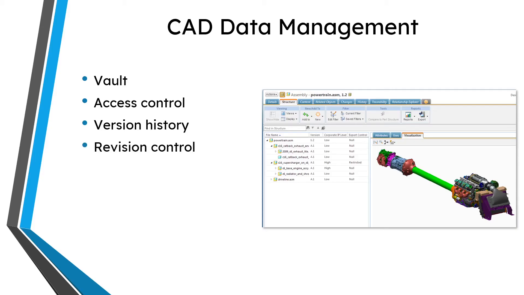In addition to version control, something very similar is revision control. At some point you're going to release your objects — they went through a review, are no longer in process, and are ready to be manufactured. But sometimes when you manufacture something you realize something is wrong, or it gets into the field and you need to make a change because it's not working the way you want. To take something from a released state back to an in-work state, you revise that object. PDM Link allows you to revise objects to revert them to a lower lifecycle state, and you can access previous revisions to see what they looked like.